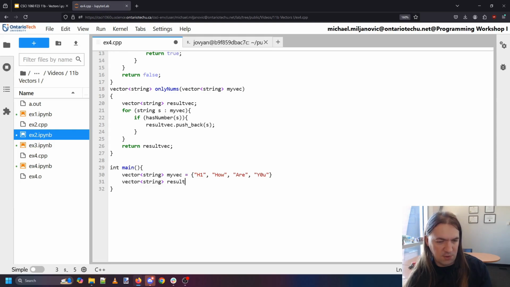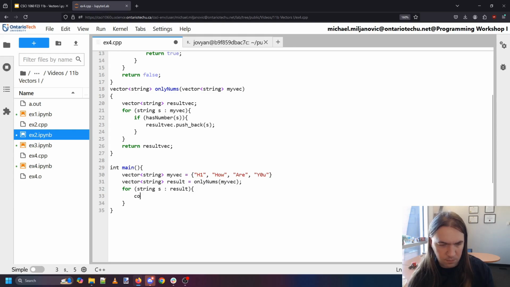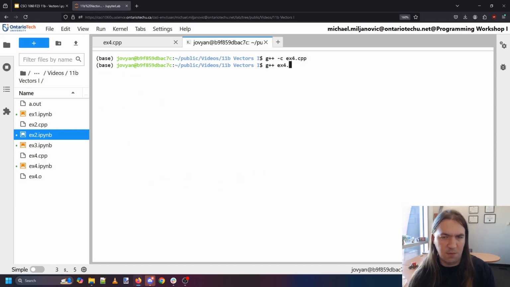Vector string result equals only nums my vector, and then for string s in result, output s. We'll see how this goes. Compile example 4.